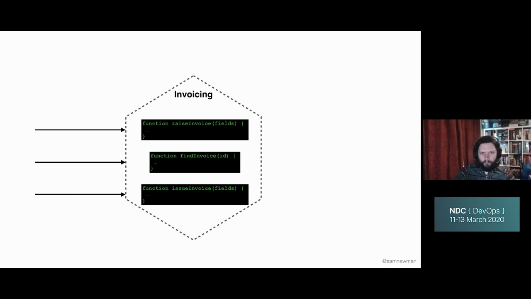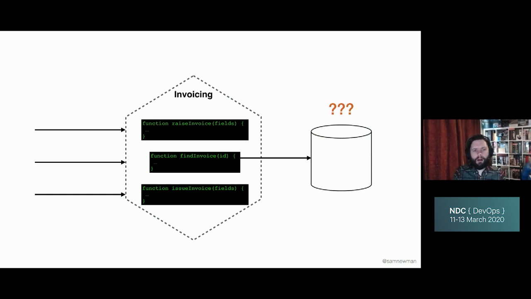So that's good. That talks about the outside world. But what about the database? If I've broken my invoicing service down into, say, 3 functions for managing 3 different aggregates, or even further, maybe with each state transition as a separate function, which you can do if you take it to the extreme, how does that work in terms of accessing my data in my database? Because we said before that we don't want lots of things accessing the same database, because that causes coupling.